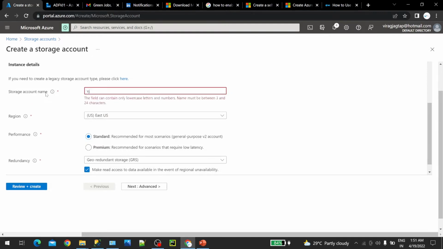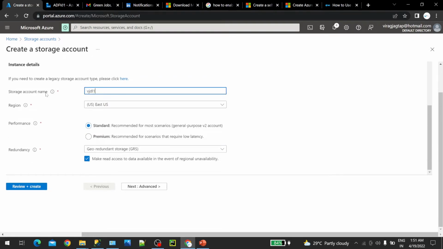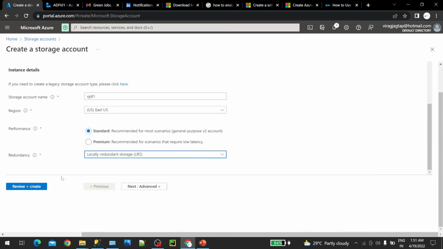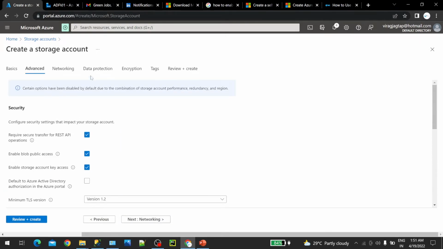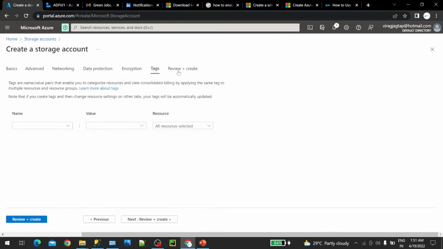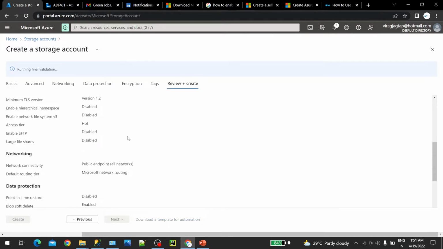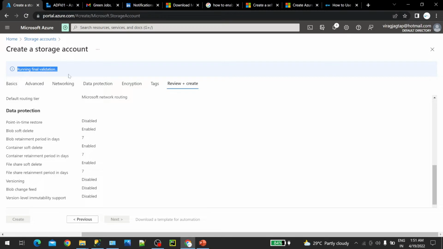This is in East region, standard. This is geo-redundant, but you can go to locally redundant also, which is fine. I will go with geo for this particular one. There are advanced options, but I'm not bothered about all these options. I will just go to review and create. It is validating now.